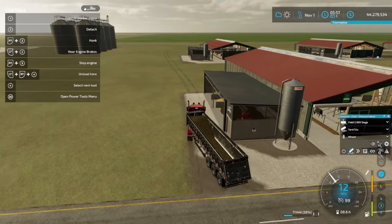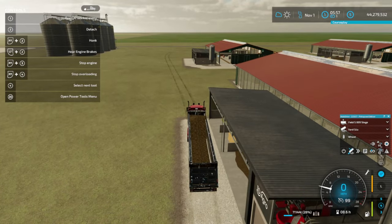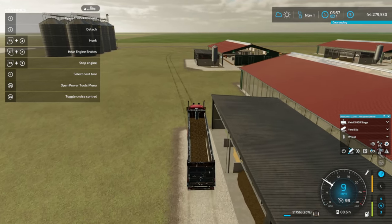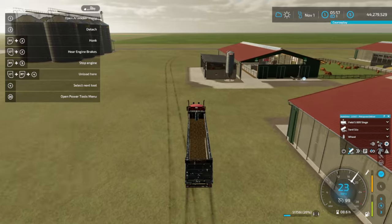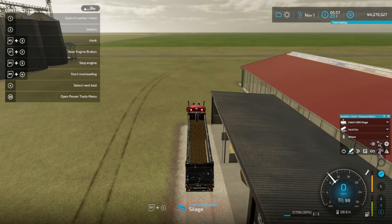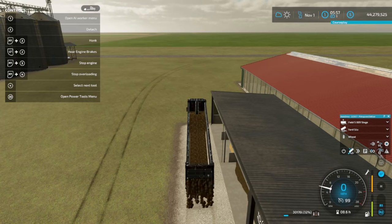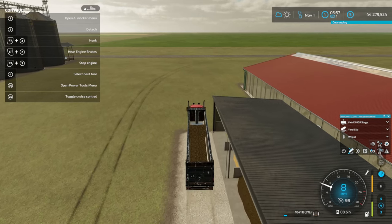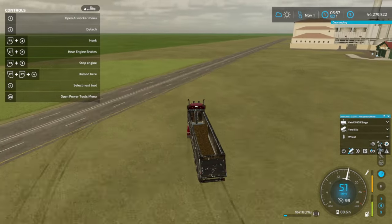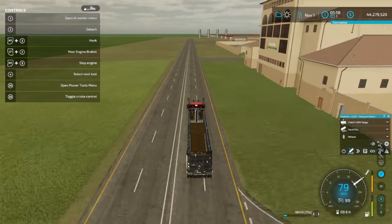And let me know, how do you guys feed your cows? I'd be interested in hearing from you. Do you do something similar to this? Now, I load mine, I use this truck and a big trailer because I've got so many. If I had a smaller trailer, it would just take entirely too long. So, yes, let me know how you do yours. I would sure be glad to hear from you. All right, now what we'll do is we're going to take this back up and we're going to put it in our hay silo. And then we'll get some hay. So I'll see you when we get there.